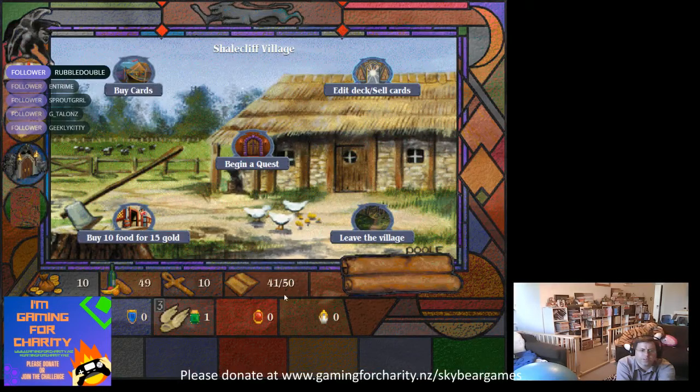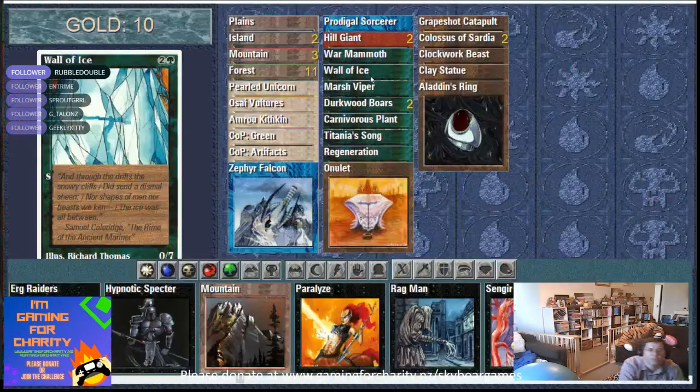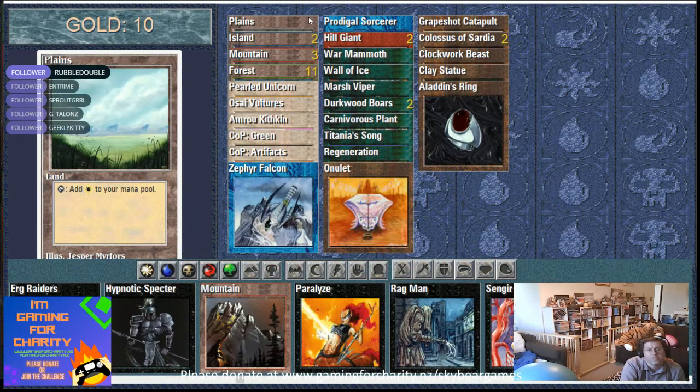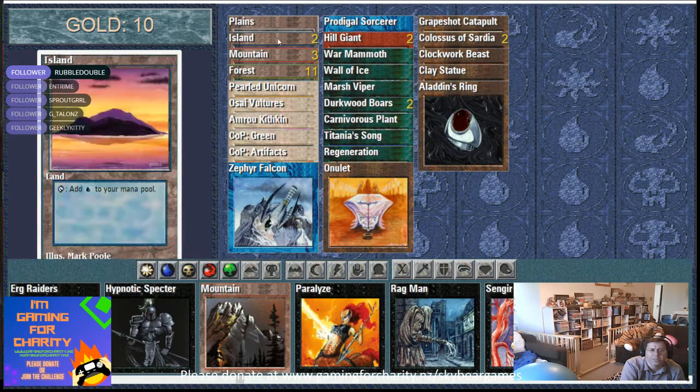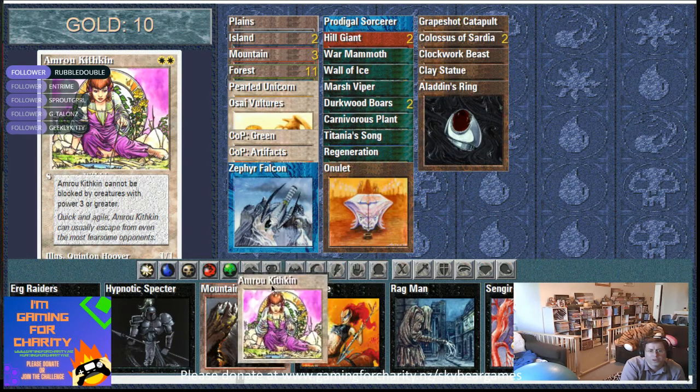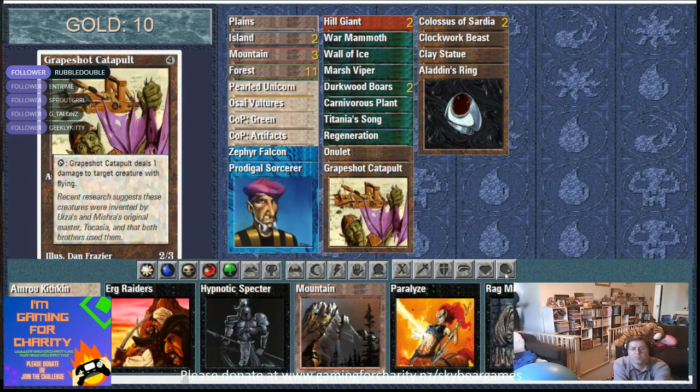Oh, let's see. So I've got 41 cards in my deck, so I can afford to take out one more card. 11, 14, 15, 16, 17. 17 lands on a 40 card deck. Yeah, that's about right. But one card, I think I will cut my Amaral Kithkin because I can't actually play a card with two white mana cost in it at the moment.